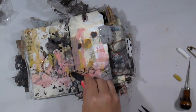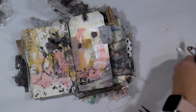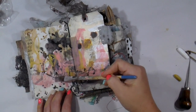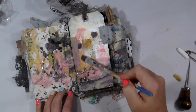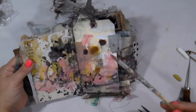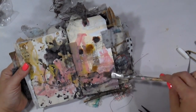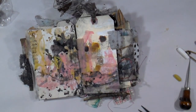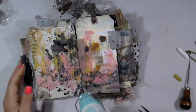And I'm just wetting it and just kind of making some scribbles, y'all. This is not like fine science. It's just playtime. Playtime with Tiff. So I'm making a little scribble using my paintbrush to kind of zhuzh that around and make it all kind of grungy and good. And then I'm going to dry that off really well.